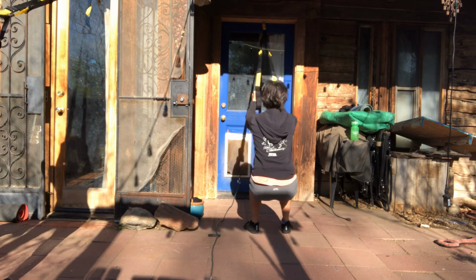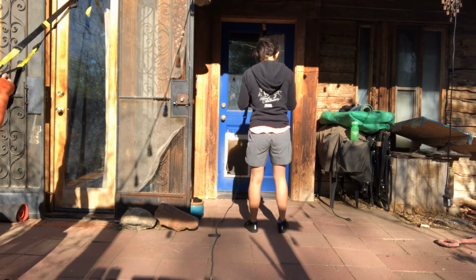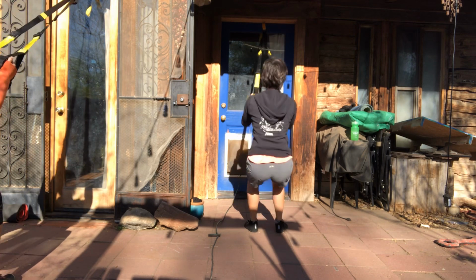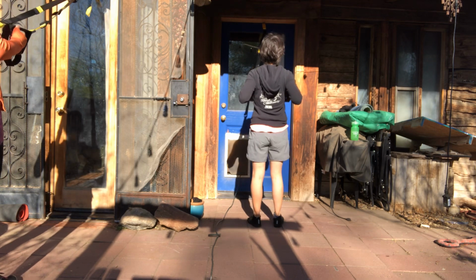Oops. So chasing that nice strong plank, really focus on keeping those shoulders in line. Good solid core class today. Let's get one more. Sit down, drive through your heels, and then mid rows.